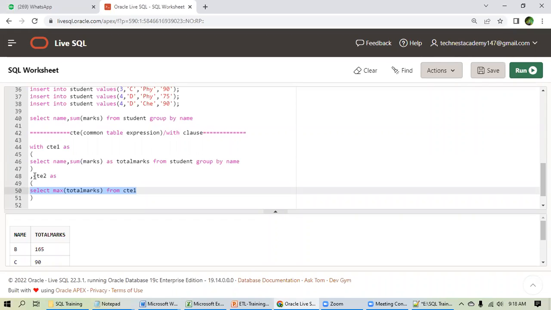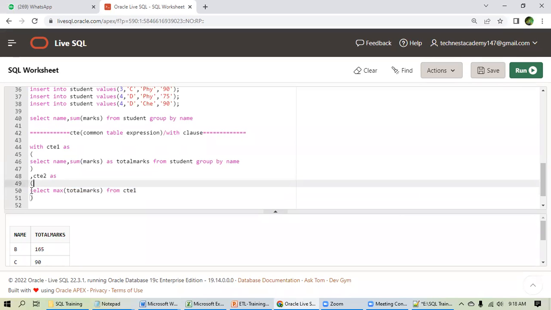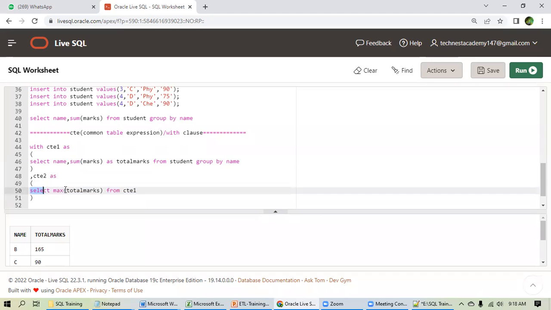Now, line number 50. Line number 50, I'm telling to SQL engine that SQL, I want a maximum of total marks from which table? CTE1. Correct. I'm telling to SQL engine that SQL, go to temporary table CTE1.